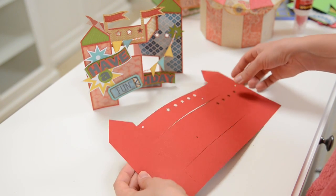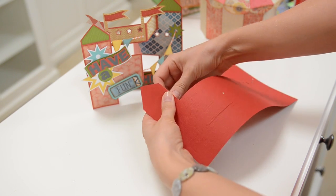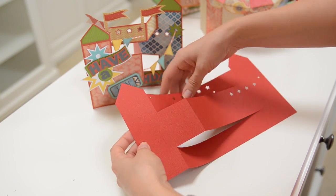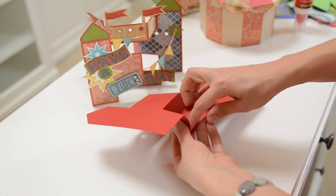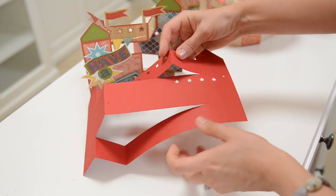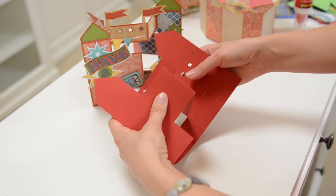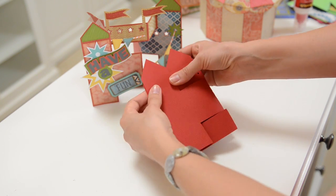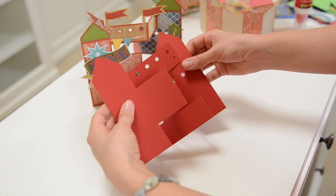so let's get started. So first let's take a look at our cute little trifold shutter card, and it's already scored and sliced apart here, and the only thing you need to do is figure out which way each of these folds goes. So I'm just looking at this card here. If you want to look at a picture of the card that's in your download to help you, you can do that. And just go one at a time until you have everything folded. And then it just closes like this. Yep, like this. And if you fold it the wrong way, you can just fold it the other way. It's not gonna ruin it if you don't fold it the right way the first time.